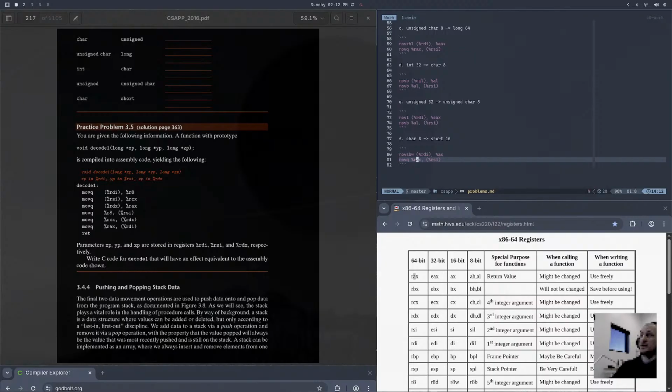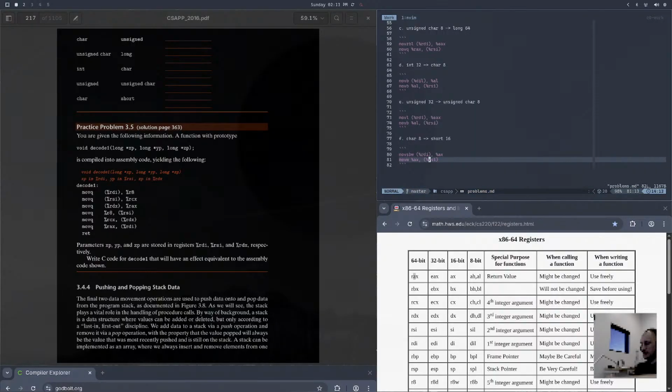So the E part of the AX will still have garbage data in it. But that's fine because we're then going to move a quad word: byte, word, long, quad word. Okay, so we're going to move word from AX into RSI.